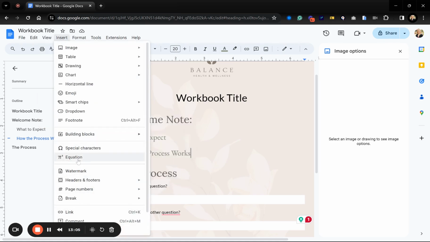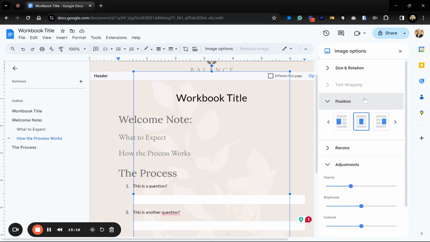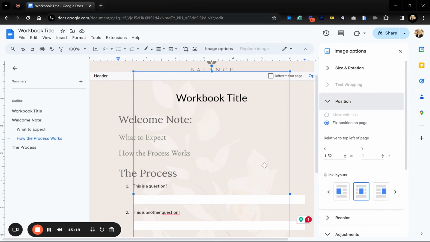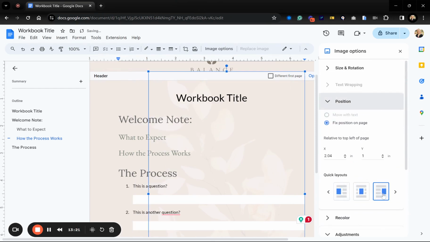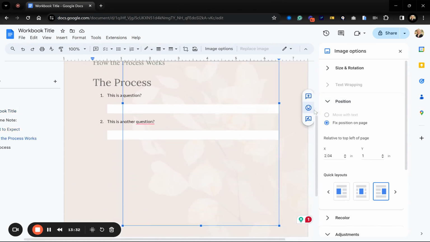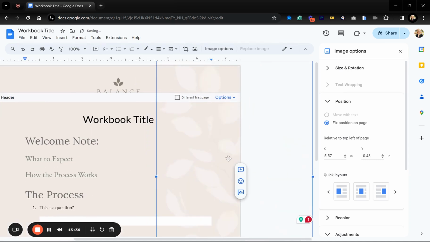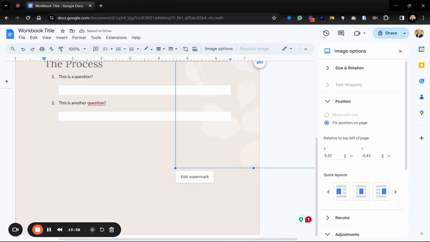Go back into insert watermark. Let's get back to it. You can change the scale, so we can make it bigger, smaller, whatever here if we wanted to. The other thing we could do, let's say more image options. I think it's here. Yeah, go to position. Right now it's centered. We could move it off to the right. This was kind of my original plan when I was thinking about it. Can we move this so we can see more? No, not quite. Can pick up the image and drag it. See how it's fighting me? Drives me crazy.